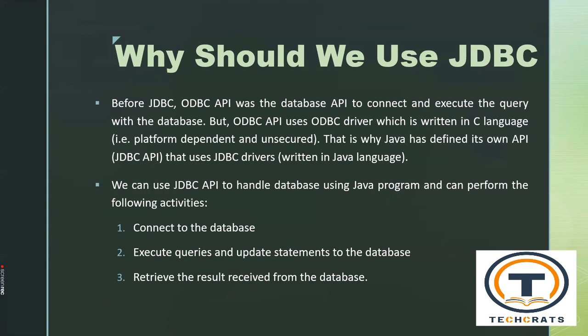Java defined its own API, the JDBC API, that uses JDBC, Java Database Connectivity, drivers, which are specifically written in the Java language. So we can use the JDBC API to handle databases using a Java program and perform activities like connecting to the database, executing queries, updating statements in the database, and retrieving the results received from the database. These are the activities we can perform when we are using the JDBC API.